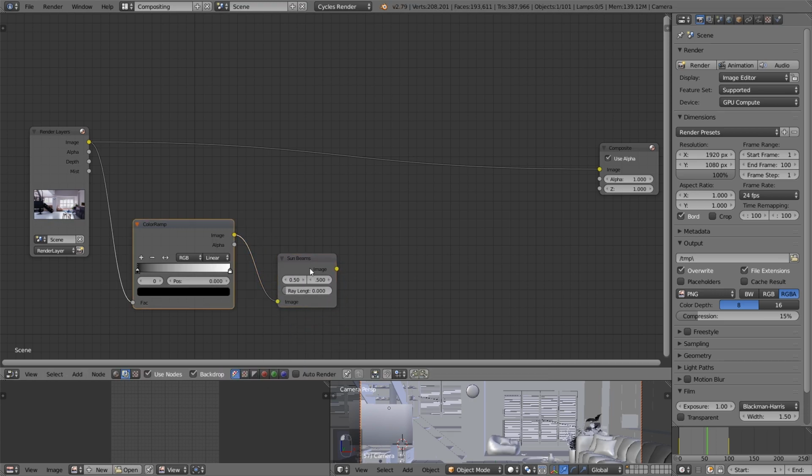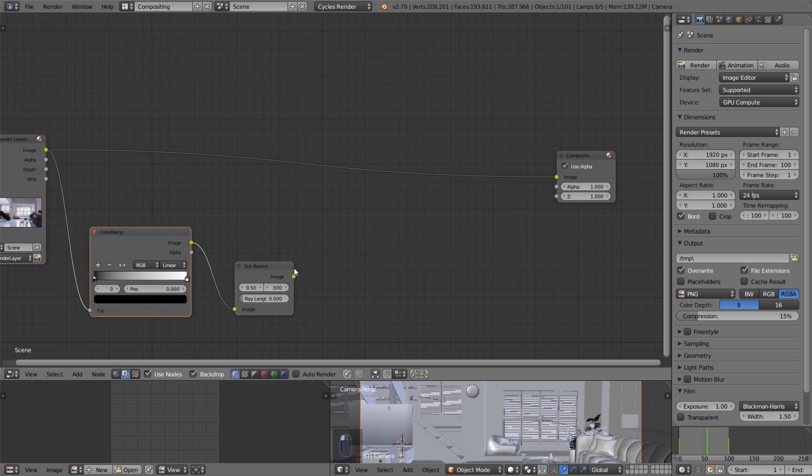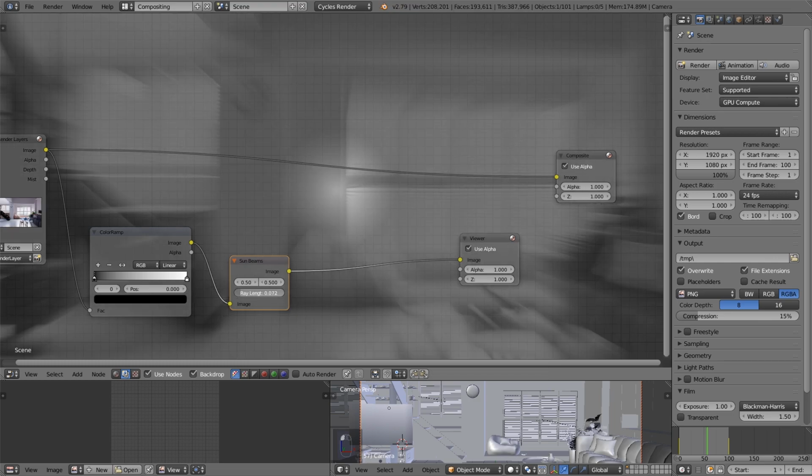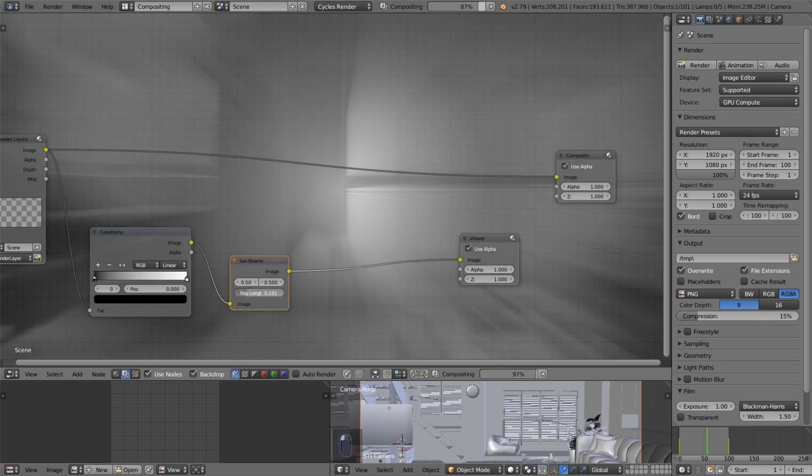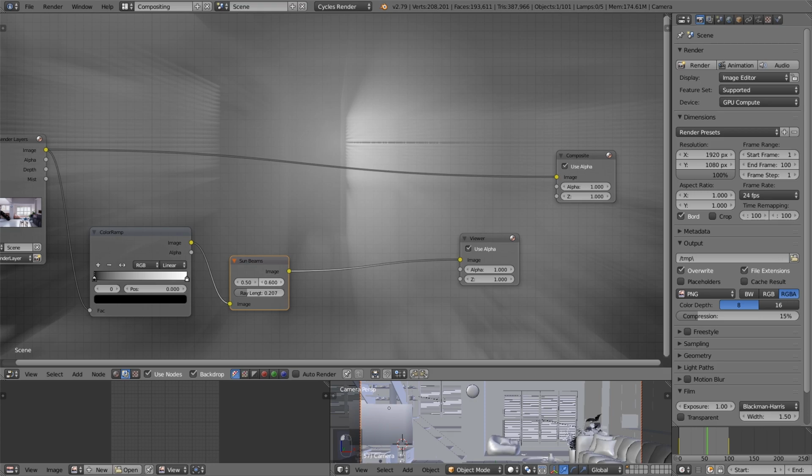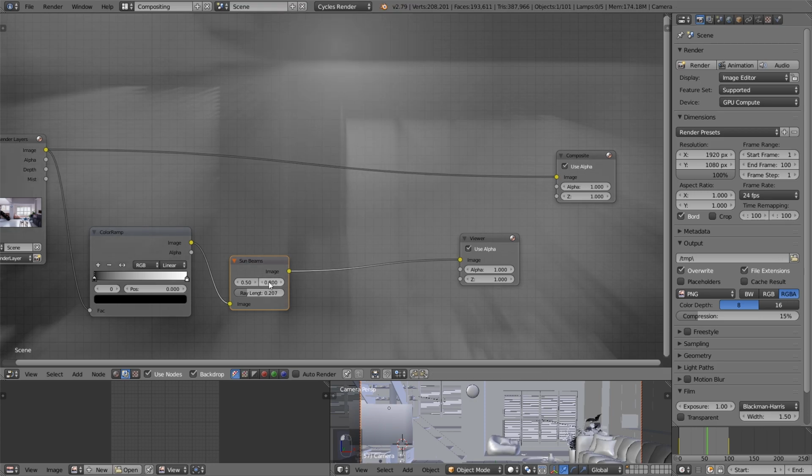Connect the image to the image, and here we're going to give a little bit of a sunbeam volumetric effect to our scene. So we're going to Control Shift click that sunbeams image there, and you won't see anything until you give it some ray length. So we're going to give it a ray length of about 0.2, and you can see right now it's just coming straight at you, and that's because our X and Y coordinates here are centered on the center. So I'm going to take the Y coordinates here and move it upwards a bit. So our point is about 0.7.